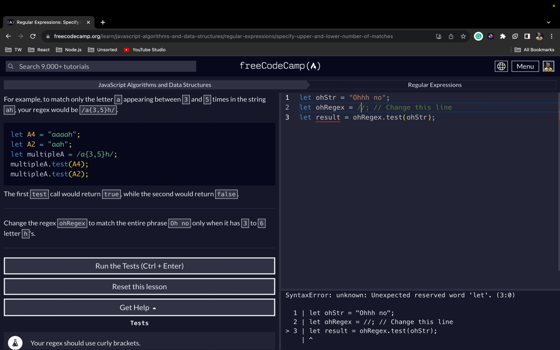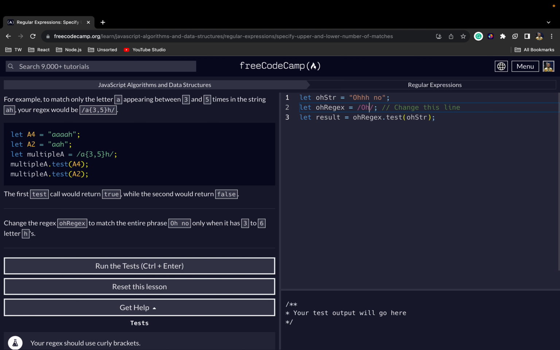Now write the O, then a space and write the no. Now I want to check if this H here is 3 or more times. So we say if it is at least 3 times, bring the comma, and if it's at most 6 times, then return true.